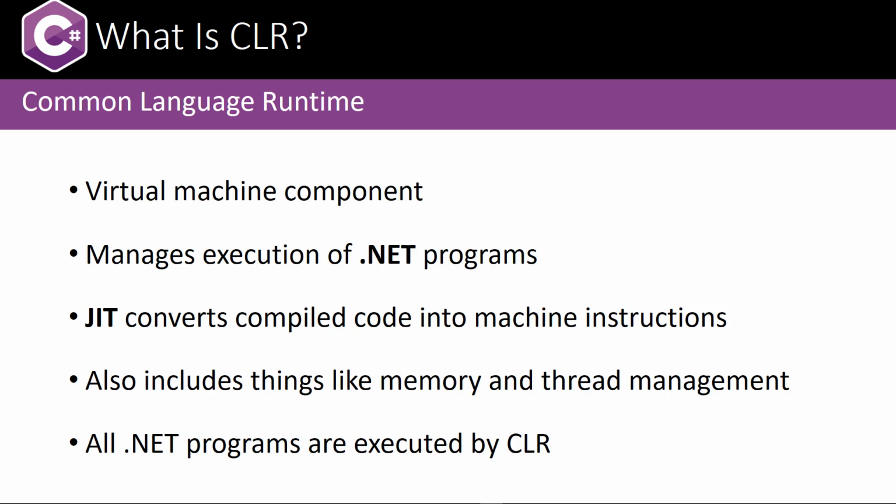So CLR stands for Common Language Runtime, and this is the virtual machine component of the .NET framework. It manages the execution of programs. It's similar to the Java runtime. It provides an environment for our applications to run. It has a process called JIT, or just in time, and it converts your compiled code into machine instructions that your computer understands. It also provides services like memory management, type safety, and garbage collection.